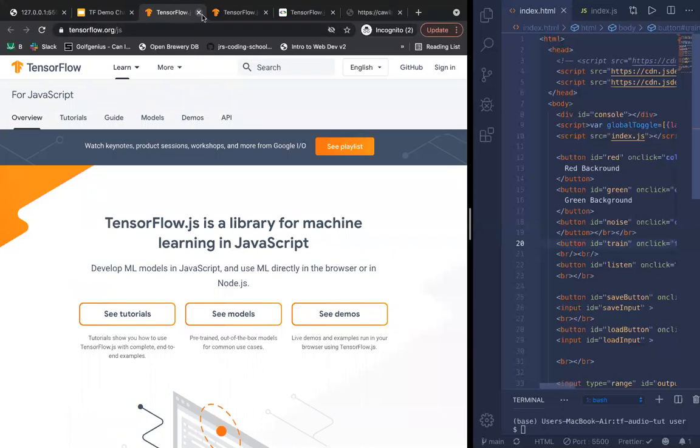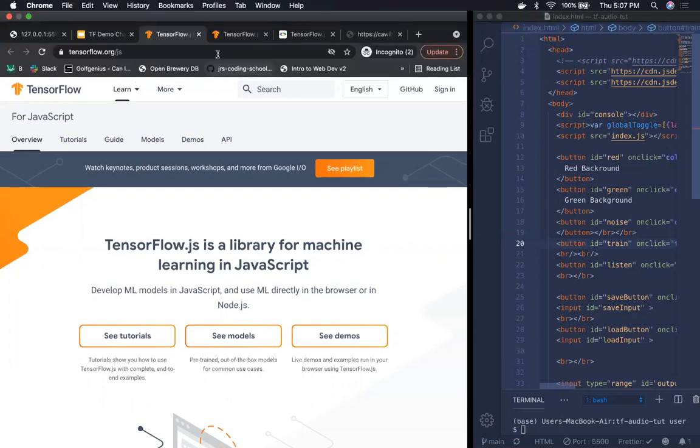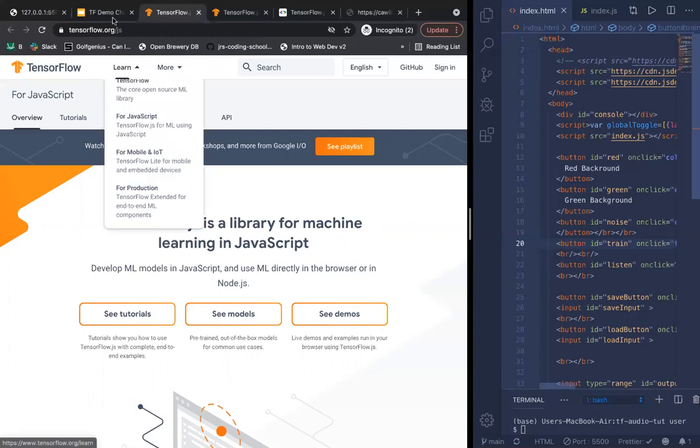Also, TensorFlow is originally a library made by Google. It's originally made for Python, and Python is still the default for TensorFlow and, I would say, for machine learning in general. So Python still has some benefits over TensorflowJS, mainly performance benefits. It's faster, but TensorflowJS is very cool because it's nice to be able to do this stuff in the browser. And it's also cool to see it in JavaScript. As I have become more of a JavaScript developer over time, it's nice to see some of this code in more of a JavaScript style. So that's what TensorFlow is.